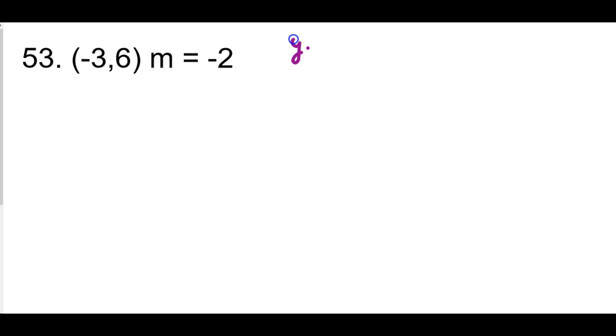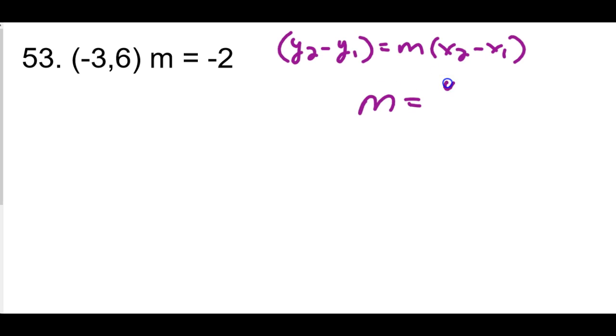It is y2 minus y1 is equal to m times x2 minus x1, where x1 and y1 is a point on the line, and x2, y2 is a point somewhere else on the line. M is the slope of the line. If you have a hard time remembering this, most students remember that slope is equal to y2 minus y1 over x2 minus x1. That's been in your head since Algebra 1.